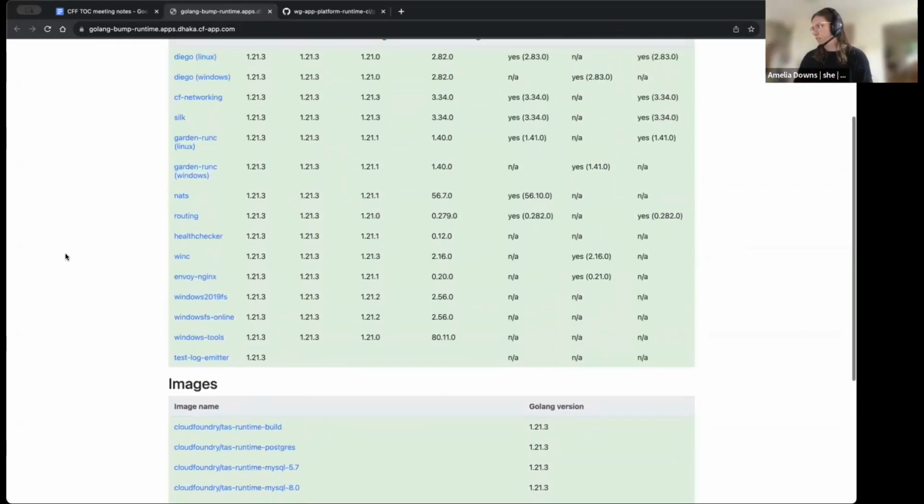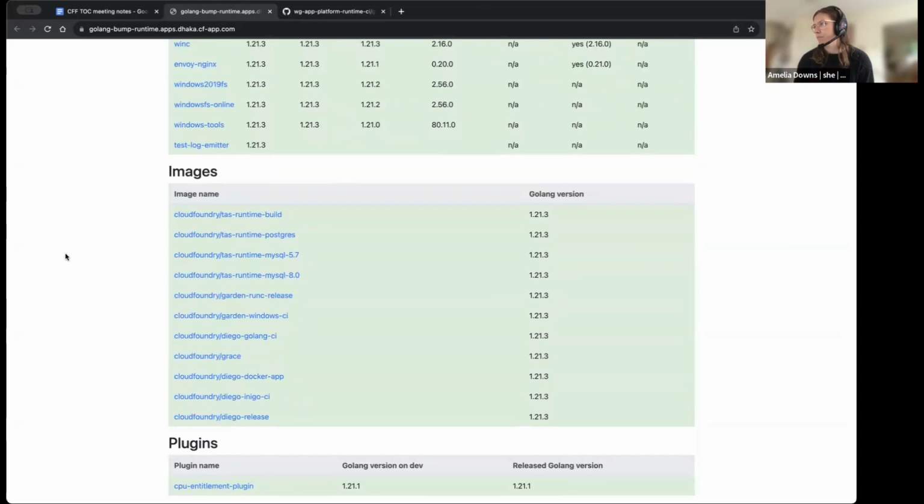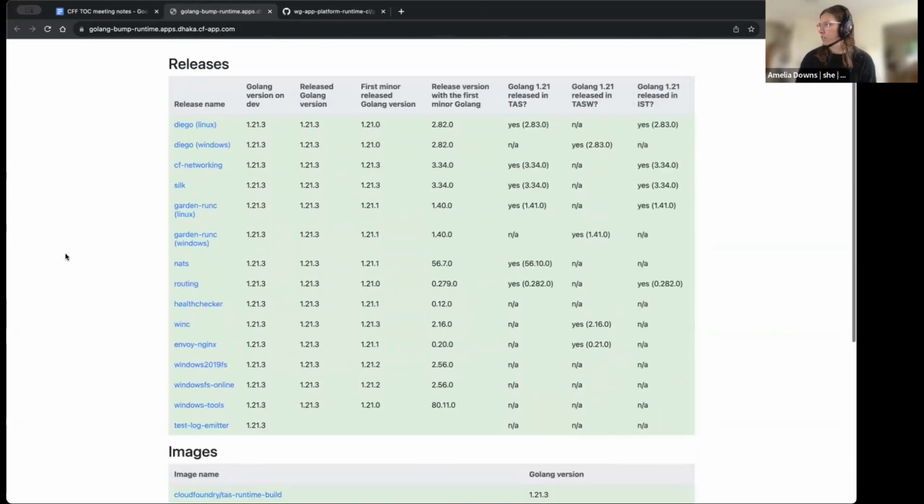We have some TAS information here, but the plan is to add CFD information in the future as well. And hopefully I would love to get this for the other areas of my working group, which is mostly, sorry, not networking and routing, but metrics and logging are the other ones that use Go.